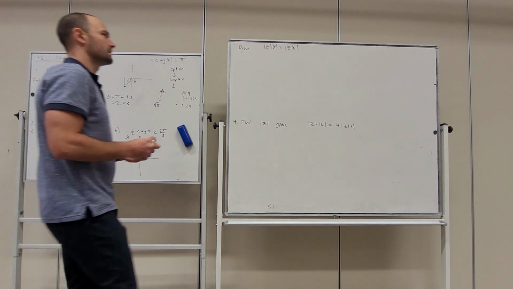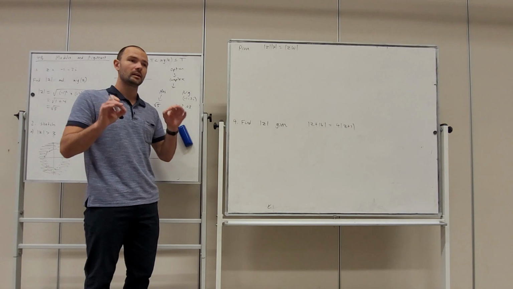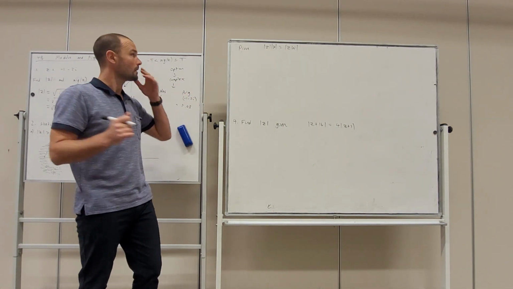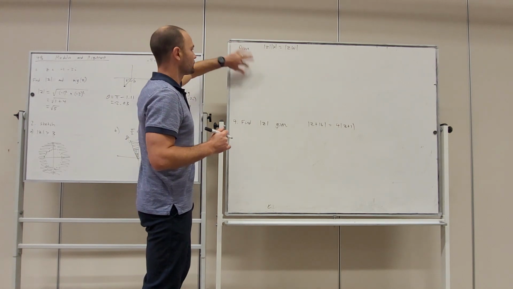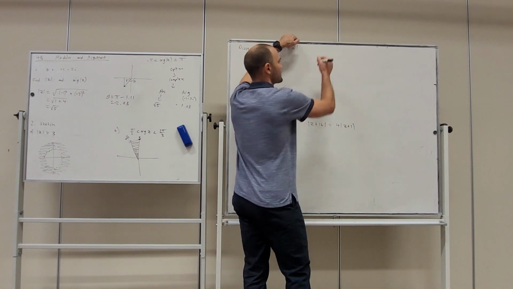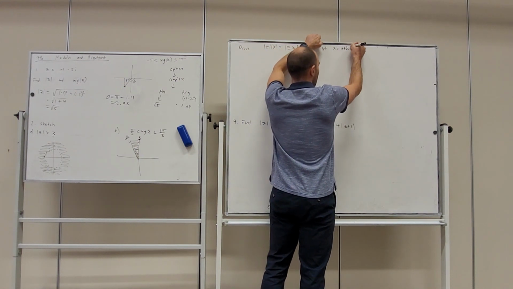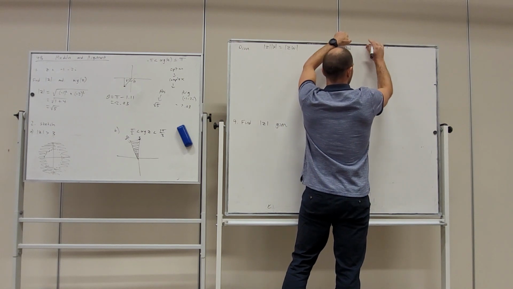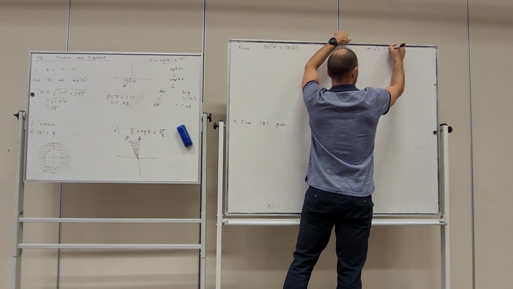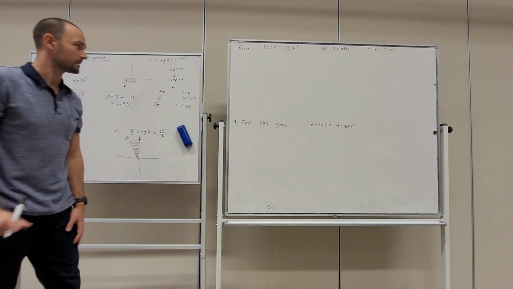Okay, we've got a proof. We have the modulus of z times the modulus of w equals the modulus of zw. I want to be really clear about how I would like you to perform proofs. Whenever we have a proof like this, we need to somehow define these z and w complex numbers. So let's do that first. Let z equal a plus bi, and let w equal c plus di.